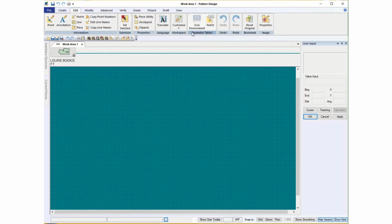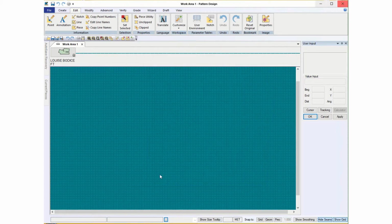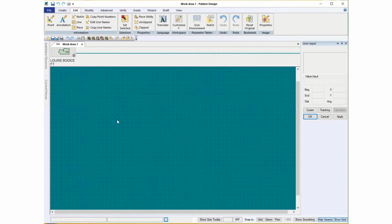Edit, customize paths, changing from Cinderella to Louise, apply, save, and we're in metric again. So user environment, Imperial, 3, save. Alright, so we're back to 1-inch squares. We're in Imperial, and it's automatically going to save in Louise.